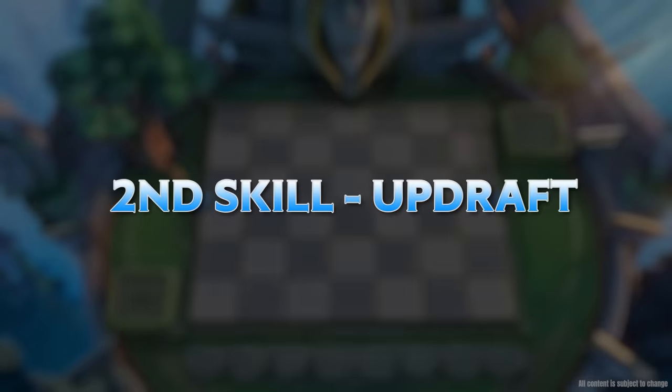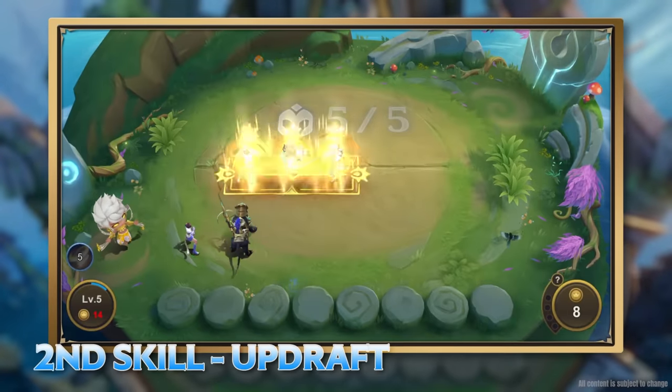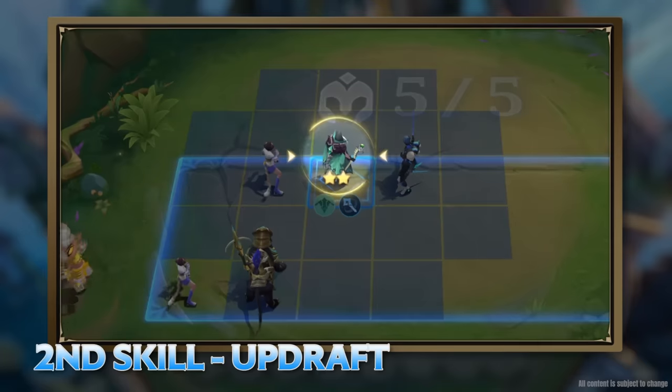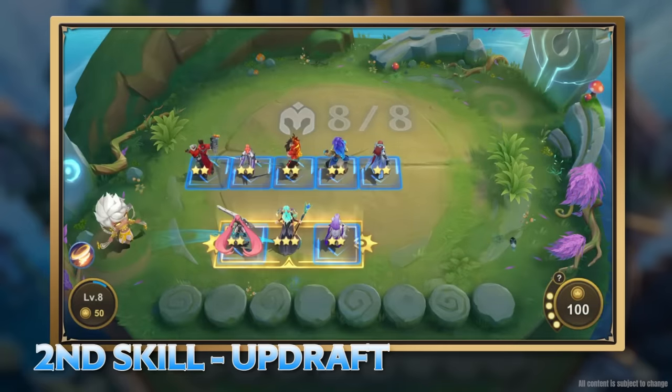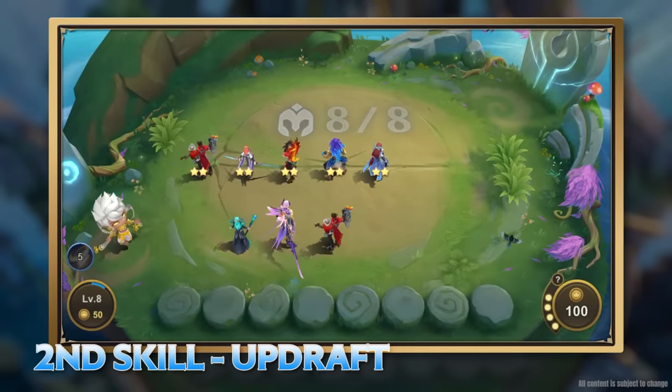Second skill, Updraft. Vale casts Updraft on a target hero and two adjacent heroes, preserving their current star level while transforming them into random heroes with one higher gold cost.